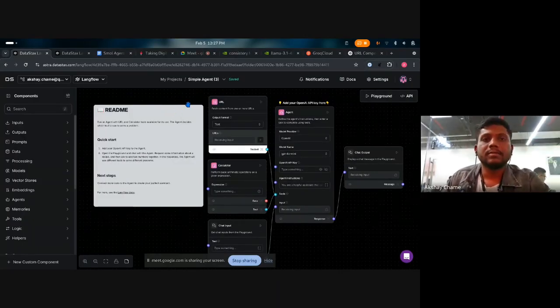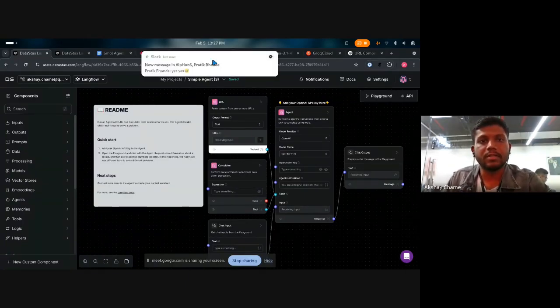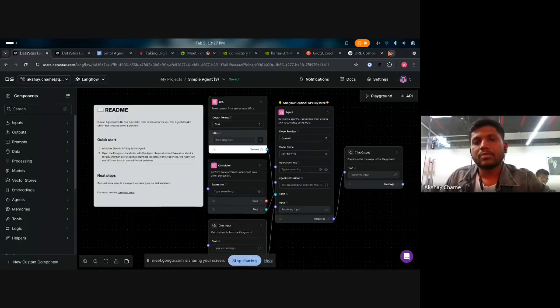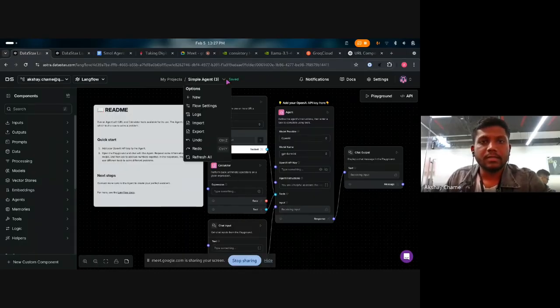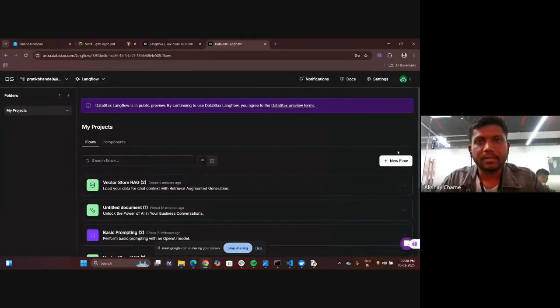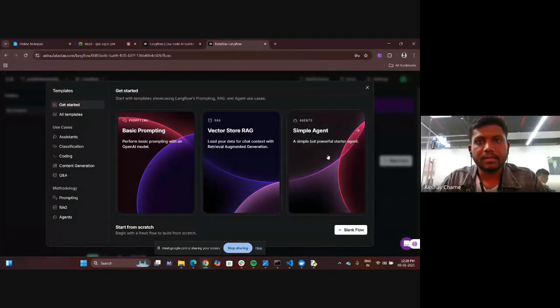Everyone who creates new projects in LangFlow uploads their projects in the format of JSON. Here you can export this LangFlow in the JSON format, and you can use it anywhere. You just import that JSON file from your colleague or someone, and use it. So we are going to create a new flow from here.